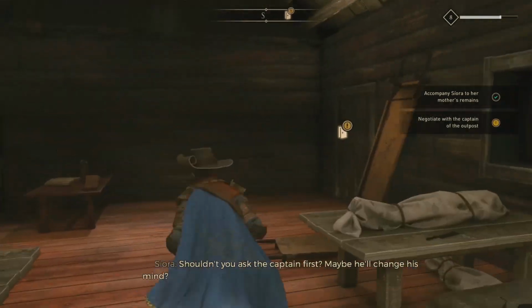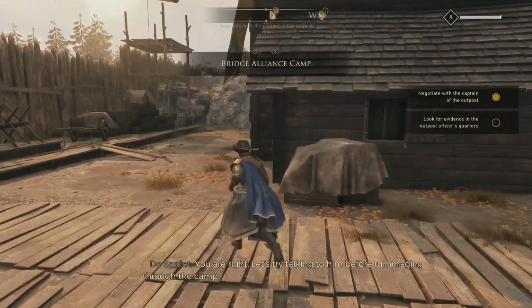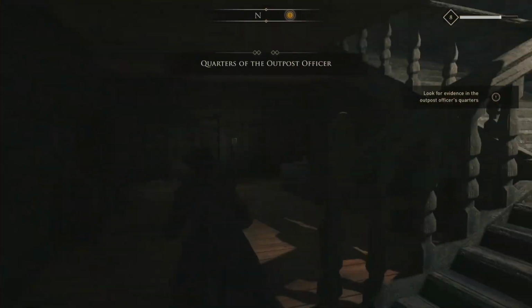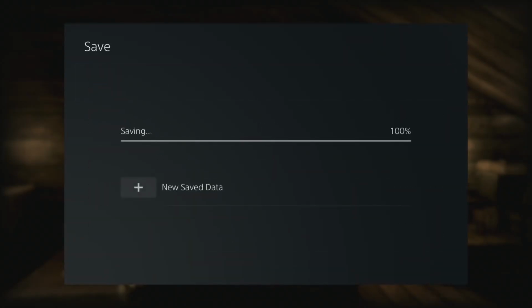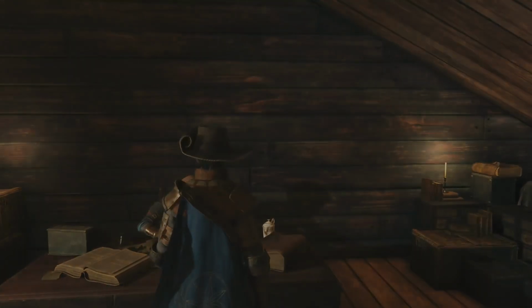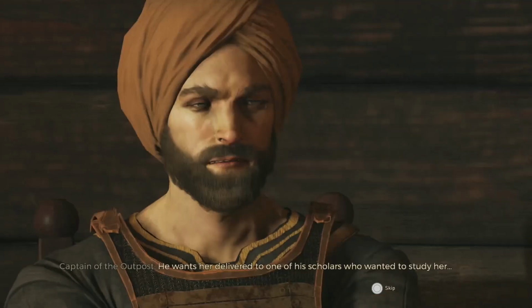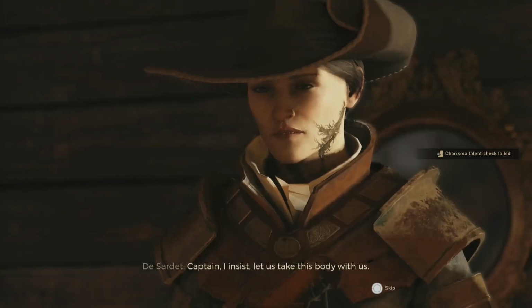Examine the body, that will update the quest, and then what we need to do is head back to the captain. Now when we talk to the captain, you need to choose to claim the Queen's body, and then you need to choose a charisma option, try to convince him, but it's only 25% chance, so save your game before you talk to him. Or if you do talk to him first by mistake, just leave and then save your game. Just very important, save your game here, and then choose claim the Queen's body, and then choose a charisma option, try to convince him, and then if it fails, just load your save back until you do it.